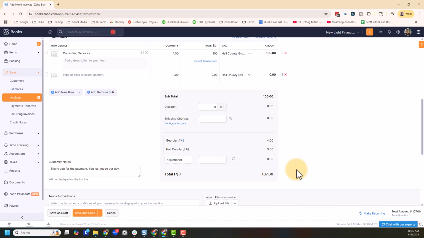So this is how you would set up the different amounts. And when you go to create the invoices, you can select whatever tax needs to be selected in your invoices. And you would just save and send this just like you would do any other way. I'm going to create a separate video on how to actually put in sales tax payments. It's a little different using Zoho Books, and there's a process around that. So watch out for my next video, and I'll show you how to apply payments after you make those payments to the state or the city, wherever they're going.